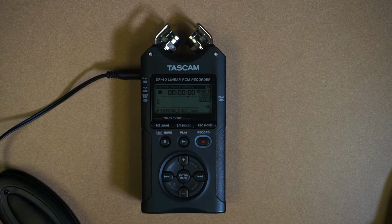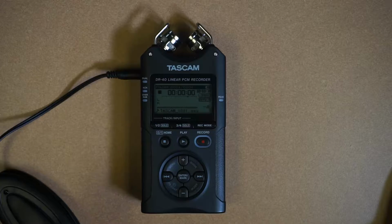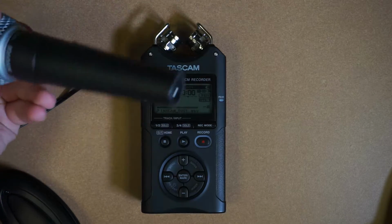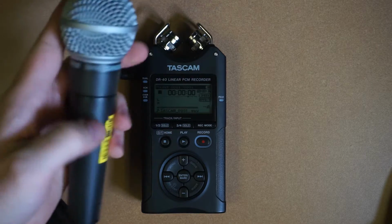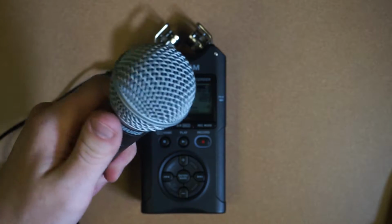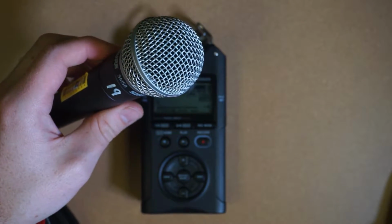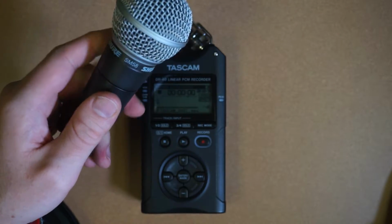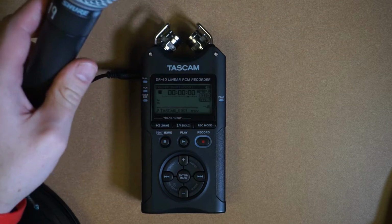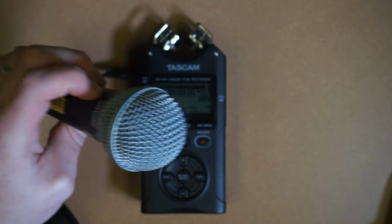Let's get ready to record with an external microphone. First thing we'll need is an external microphone. In this video, I'll be using two different microphones. The first is an SM58 Shure vocal mic. This is a dynamic microphone, which is, like the name suggests, really great at recording vocals. It's not as sensitive, so to record audio with this, you'll want to make sure this microphone is right next to the subject that you're recording.